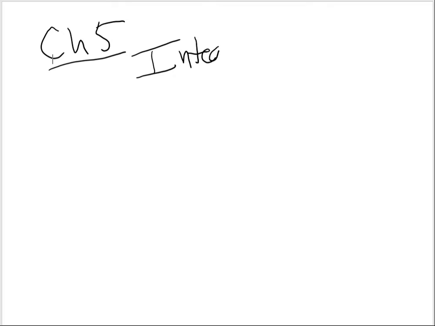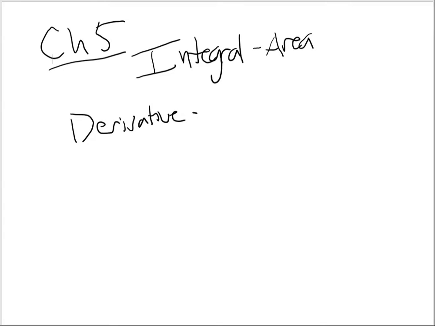Okay, so now we're done with chapter 4. So I just wanted to do a brief overview of chapter 5. I'm going to shift gears a little bit, talk about this thing called the integral. And what the integral studies is area, which is a little different than what before we were studying, the derivative, or the slope of the tangent line.